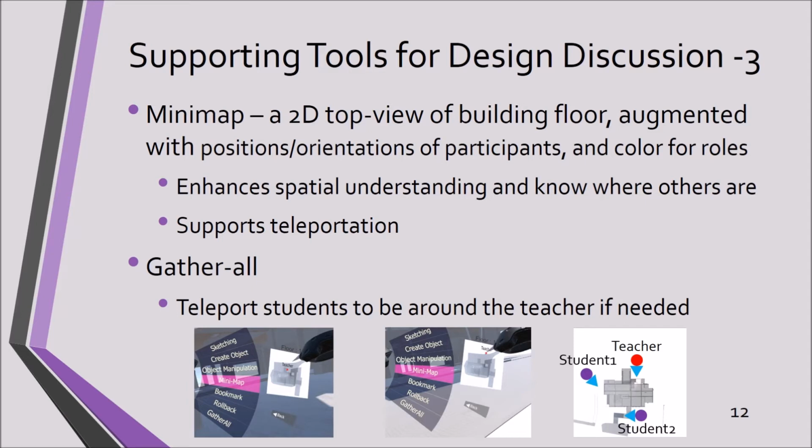In this system, we also provide a get-all functionality. As just mentioned, in a virtual environment, it's quite often that the participants may stay far away from each other. When teachers would like to explain ideas, he or she may expect to have students gather around. Once the get-all function is executed, students are automatically teleported to a location close to the teacher and then adjust according to their head direction, such that the teacher stays in front of them.